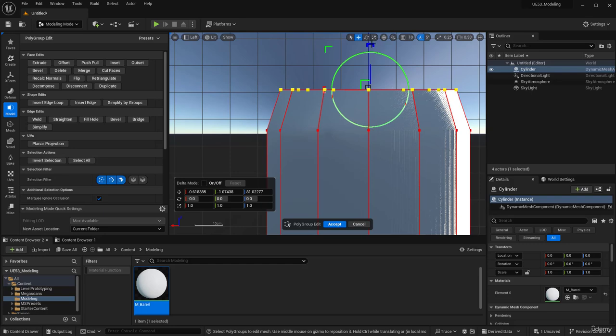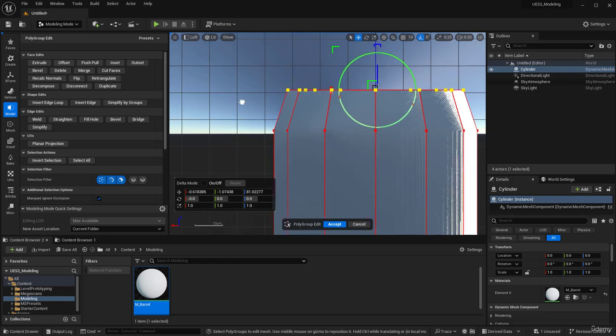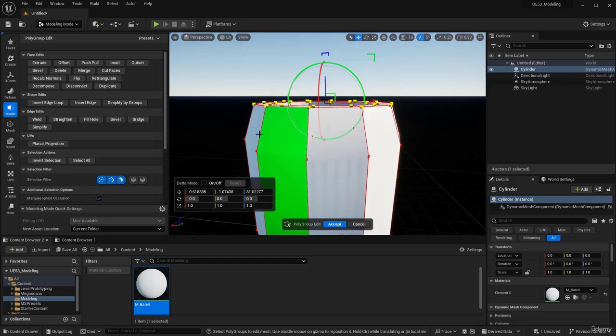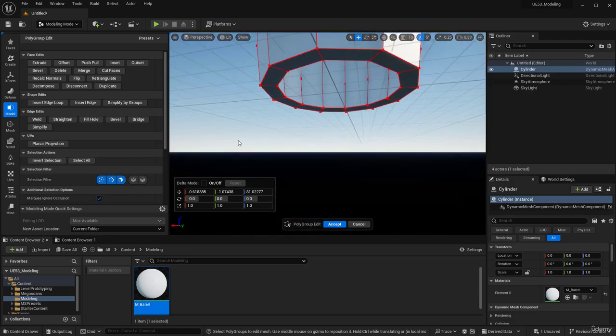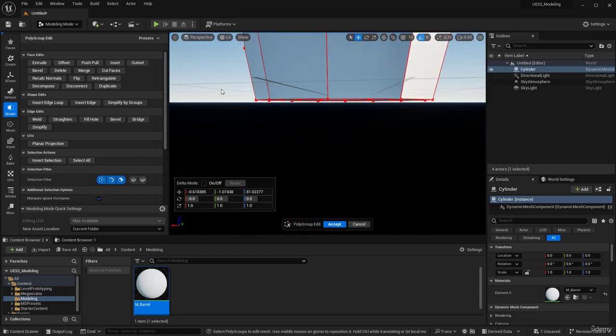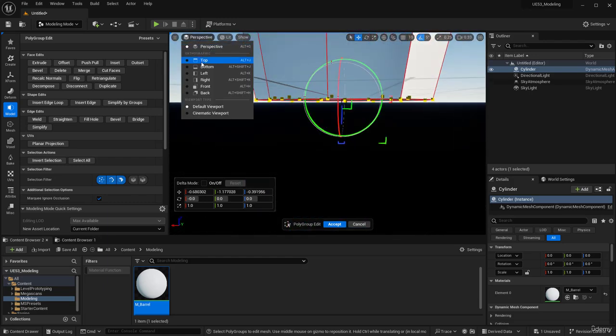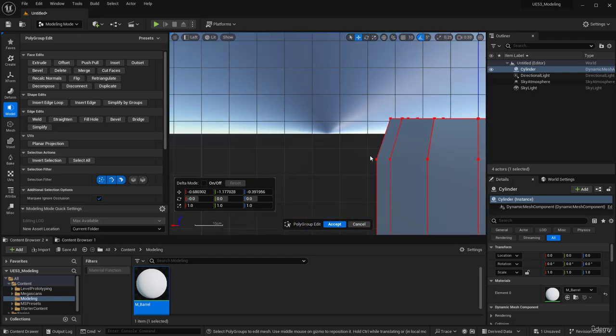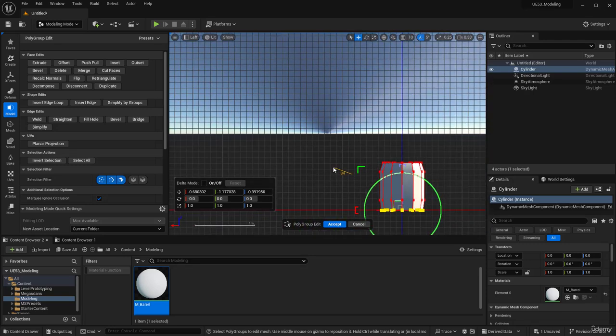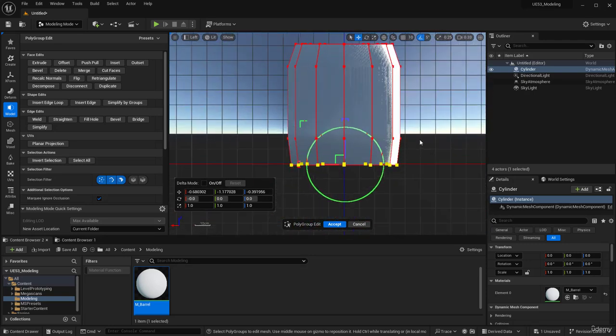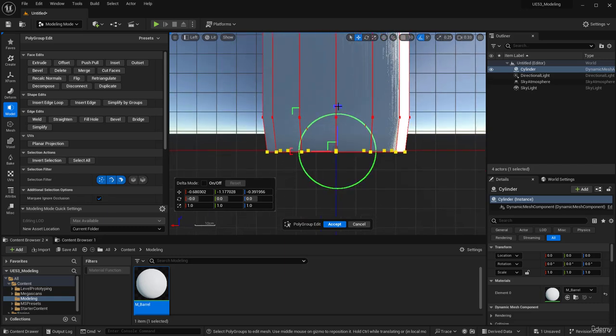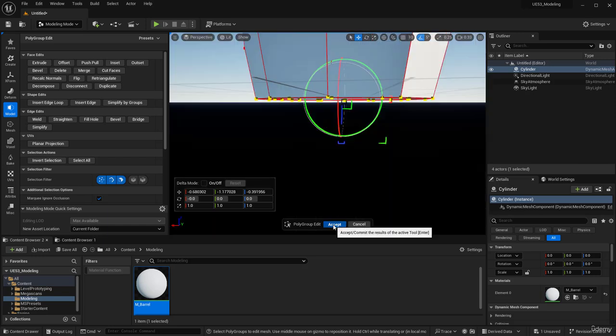So now they are on the same level. Let's go back to perspective, and we can do that for the bottom area too. Let's go ahead to left maybe, and we need to scale it. Now it's flat. So let's go to perspective, hit accept.